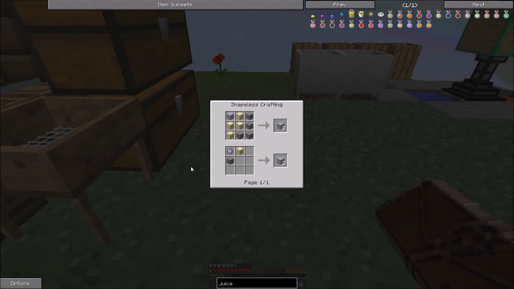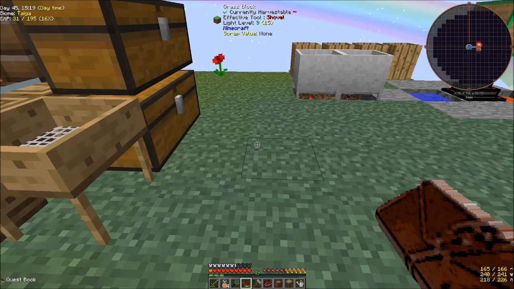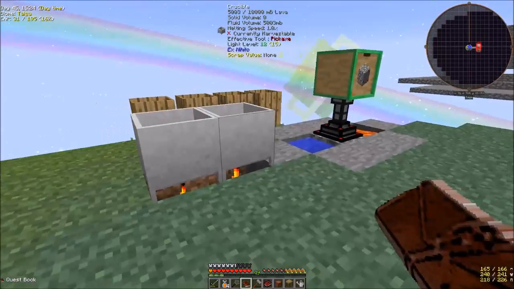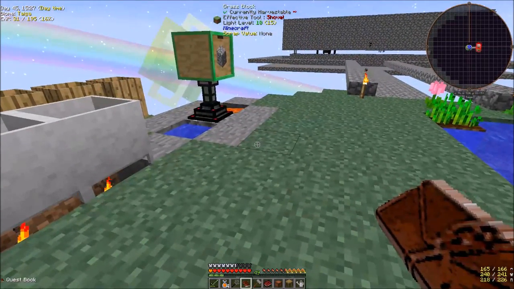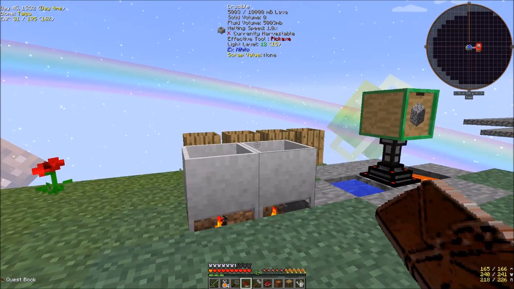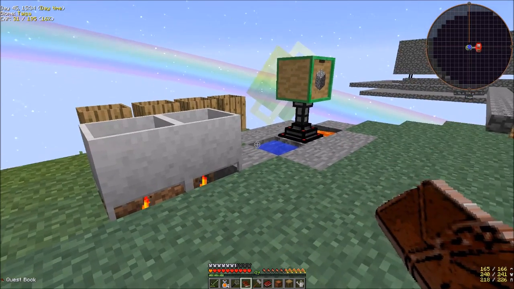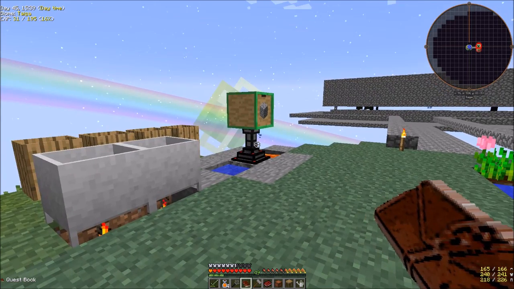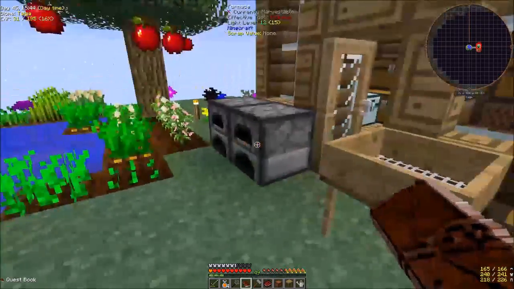But for the grout, it is actually clay, sand, and gravel, which wasn't too hard to get. I just sat here and broke a bunch of cobblestone down to dust and put it in these barrels and got the clay, and then just broke some more cobblestone down into gravel and sand. So that's how I was able to do that.